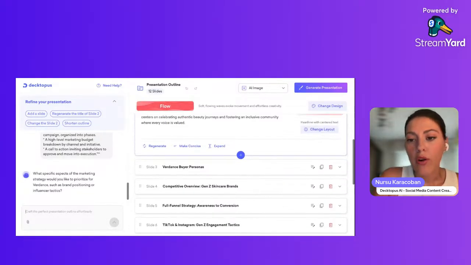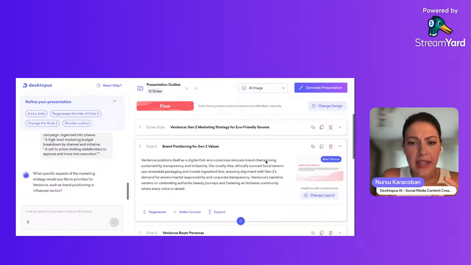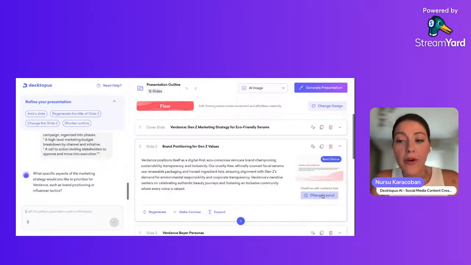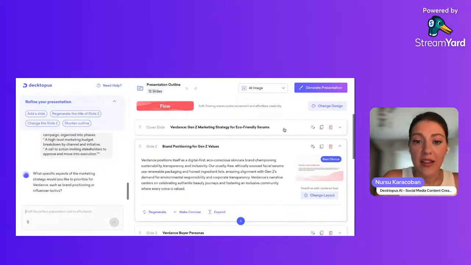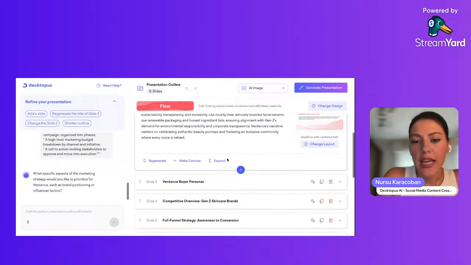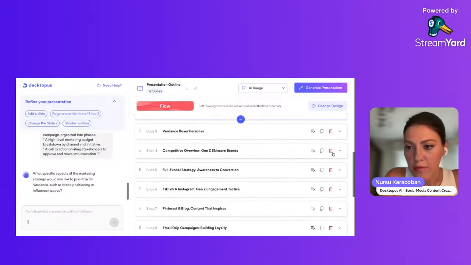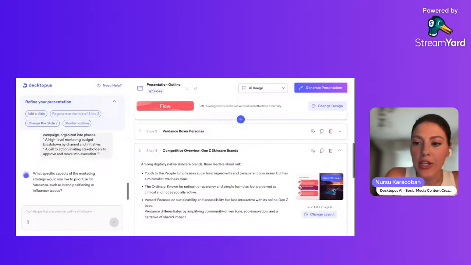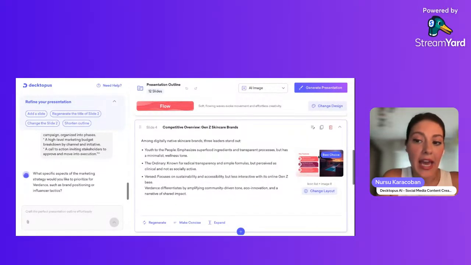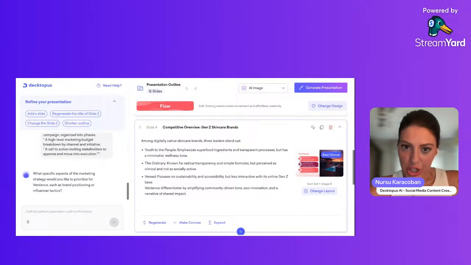Any specific detail that you might have already written in your prompt doesn't really matter. You already see the outline here, but anything you wouldn't like, you can regenerate, expand, or change the layout. You can do anything individually here. So there is nothing final about this process. If I don't like something individually, I can just delete it. Or if I like the slide format, the layout, I can just duplicate it and work on it like an additional page.